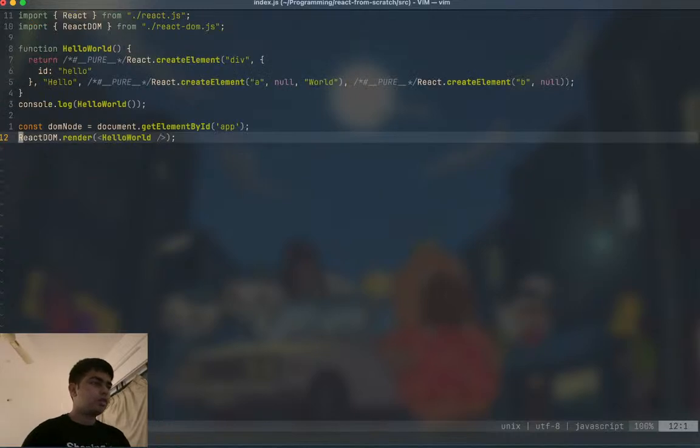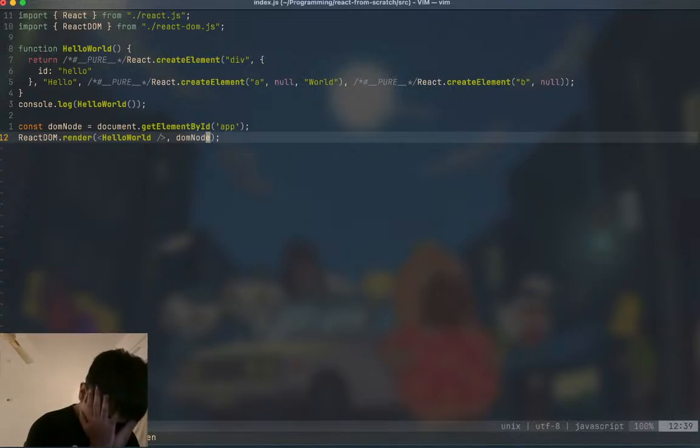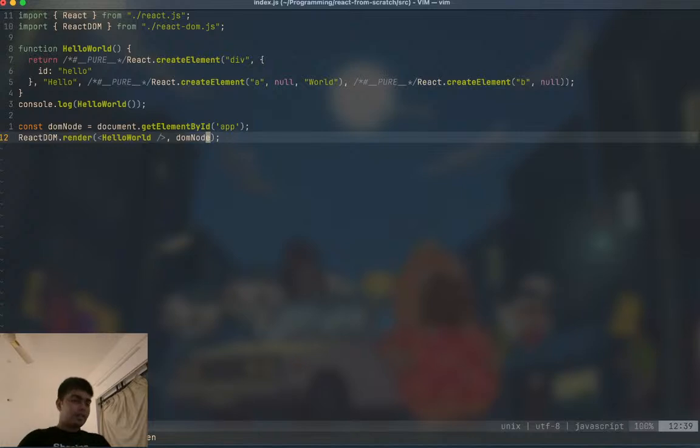And then we can go back to this file. We can give its container as DOM node. Yes. But then again, how do I get this into index.html? So what I want to do now is npm start.